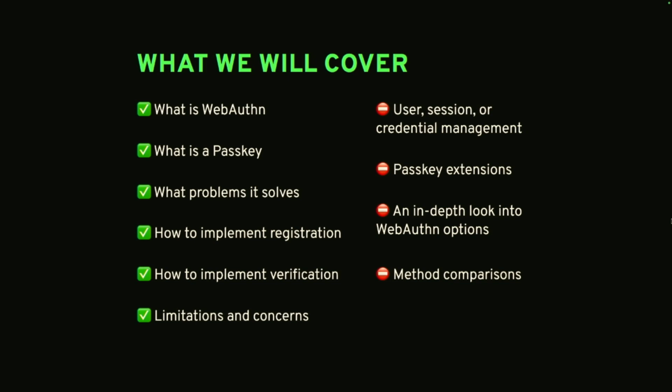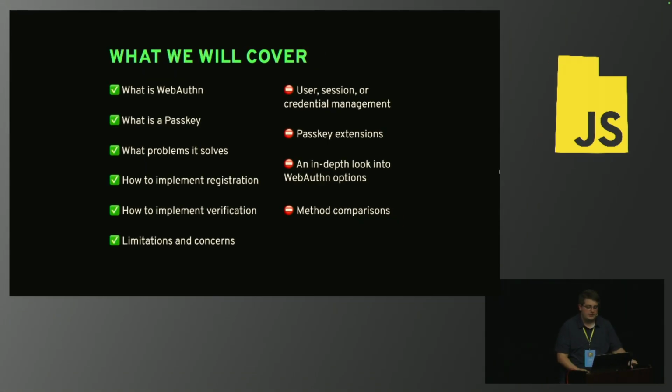I'm not going to go over user session or even credential management. I think this depends on your business logic, really. There is also this very interesting thing called the Passkeys extension, how you can tell the browser, the client, how to extend some of the functionality that the API has and do some cool stuff with it. I'm not going to talk about that, though. And I'm not going to go super into depth into every little option and configuration you can create when you're requesting passkeys or when you're building it. We're only going to go over a very simple flow of registration and authentication.